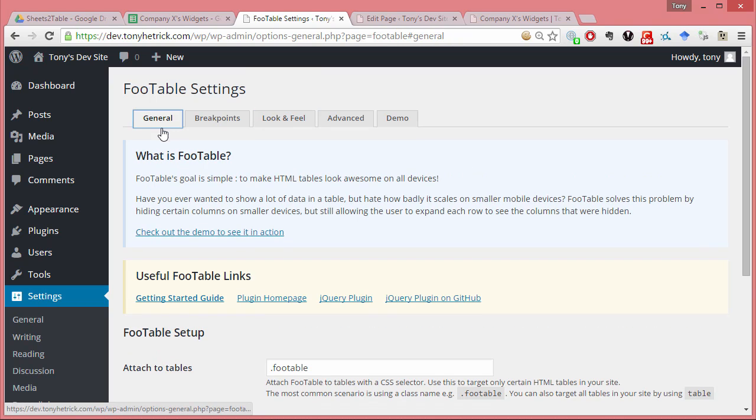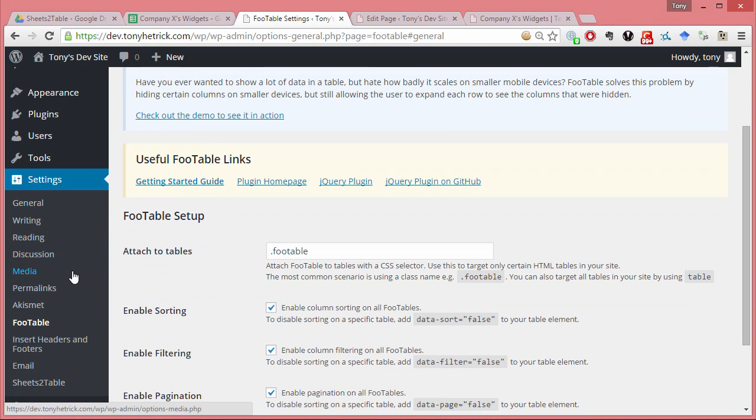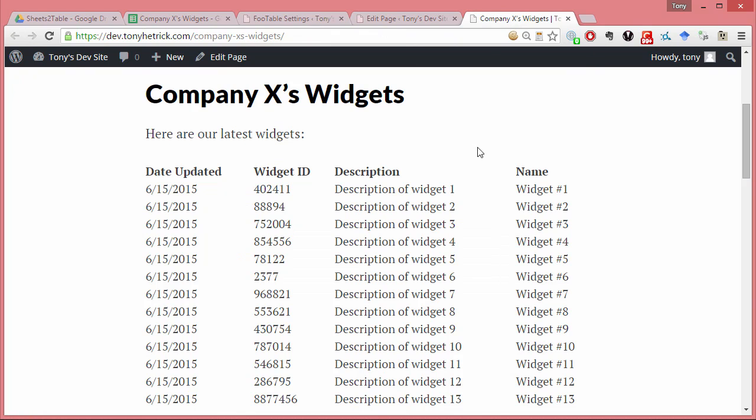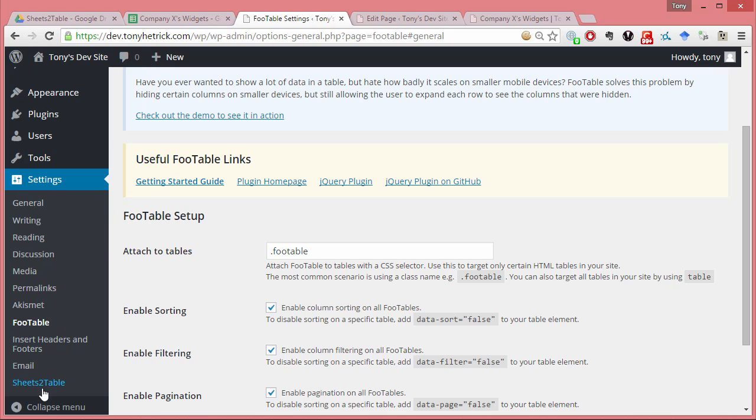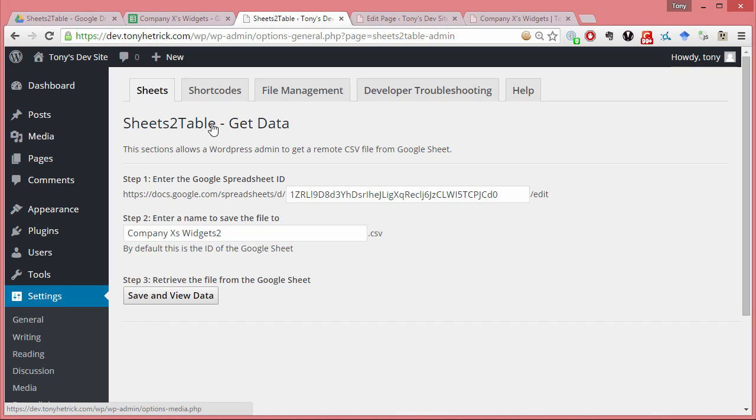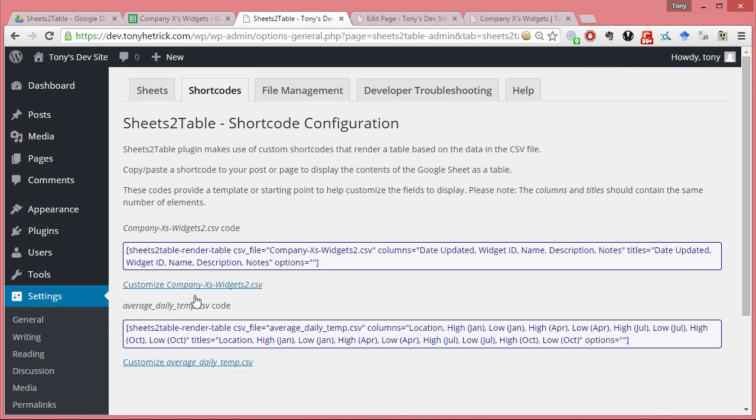So, in order to make this table responsive, all we have to do is go over to our administrative panel again, Sheets2Table, go over to our shortcode, and customize the shortcode that we want.